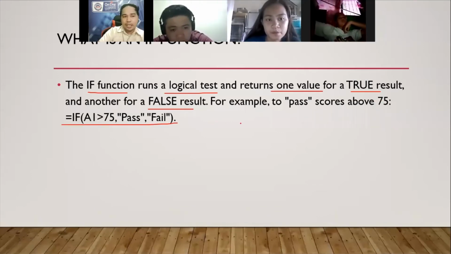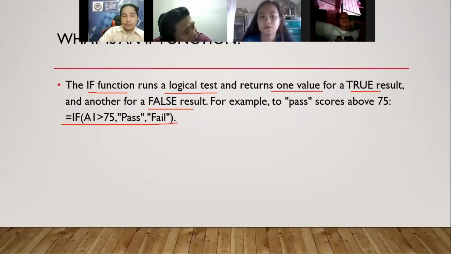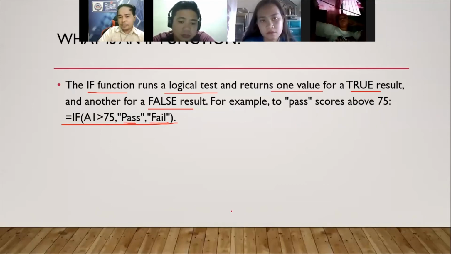So ito yung maaaring maging condition natin or formula dyan. So let's say IF A1, so yung cell natin, is greater than 75. Kapag true yan, i-display niya ay pass. Pero kapag false naman yung condition, i-display niya ay failed.